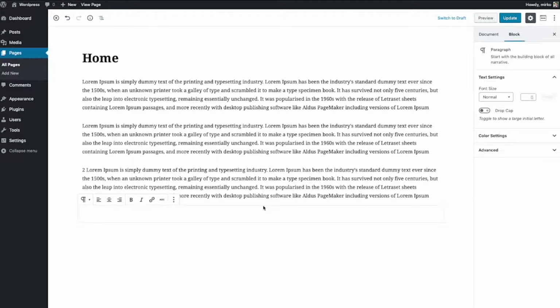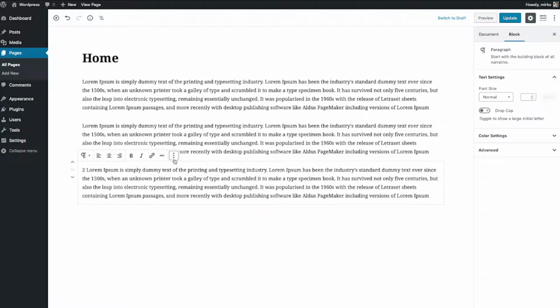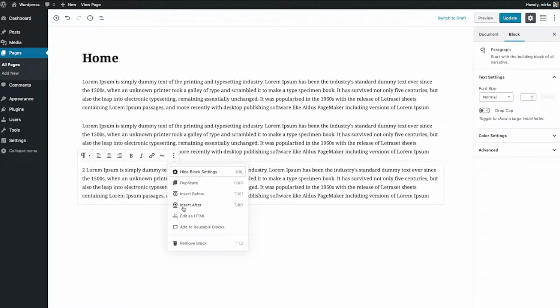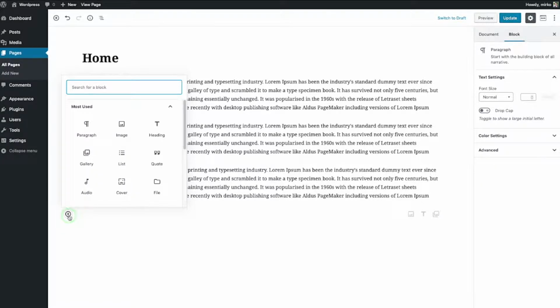The first thing that to me sometimes is not very user friendly is to find this plus button. Let's say you want to create a new block, you need to find this plus button. Sometimes, however, this plus button doesn't show. For example, I'm here, it doesn't show. So there are different ways to do it. One is to go inside the last block, click here and say insert a block after, so it will create a new block. Now you have a plus button here, because basically it didn't create a block, it created like a container, and now we're going to create a block.